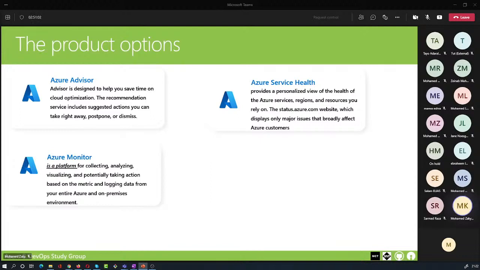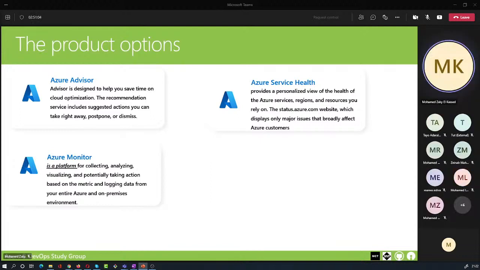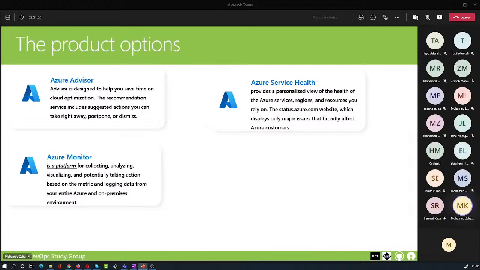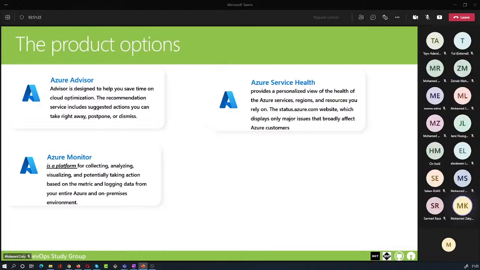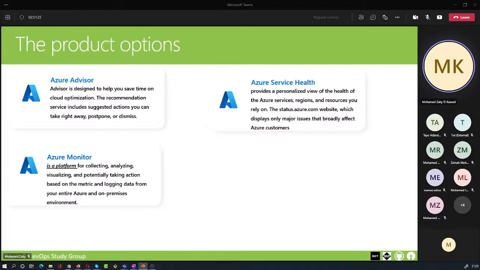Second option is Azure Monitor, a platform for collecting, analyzing, visualizing, and taking action based on metrics and logging data from your Azure and on-premises environments, for example when your application crashes during peak time or has unexpected errors you didn't anticipate in your application.